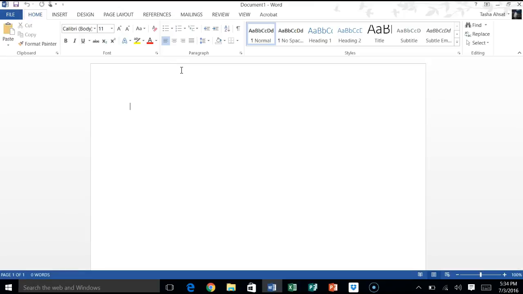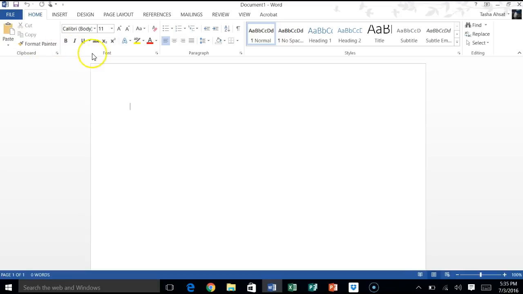What you're going to notice if you've worked with a previous version of Microsoft Word is that this version is a little bit different. And what Microsoft has gone ahead and done is recategorize the menu items at the top. We've got File, Home, Insert, Design, and so forth. And the way that this is organized is under the Home tab, for example, we've got all our clipboard features. That would be our cut, copy, and paste. If you're not familiar with that, that's okay. We'll go over that in a little bit.